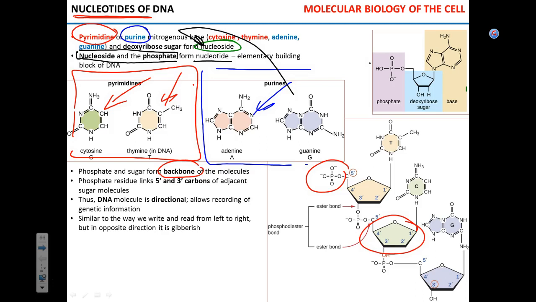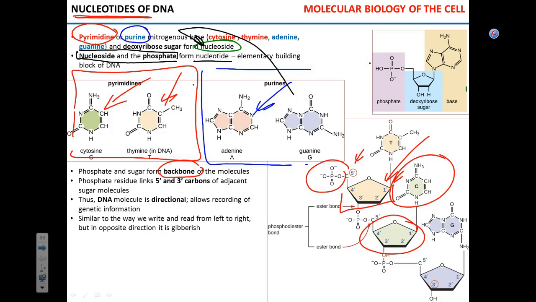Now, if you look at the sugar residue right here, you will see that all the carbons of the deoxyribose are numbered from 1' to 5'. If you're curious why it has to be with a prime, it's because numbers without prime are used for numbering atoms of the nitrogenous base, but it's not really important for our conversation. Just accept the numbering from 1' to 5'. Can you see the numbers right there?